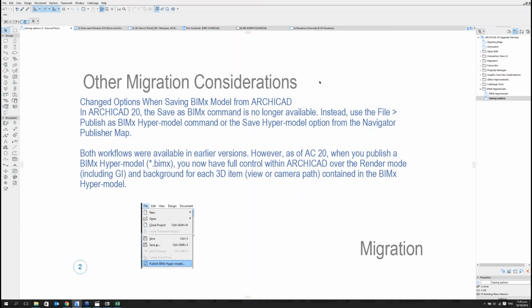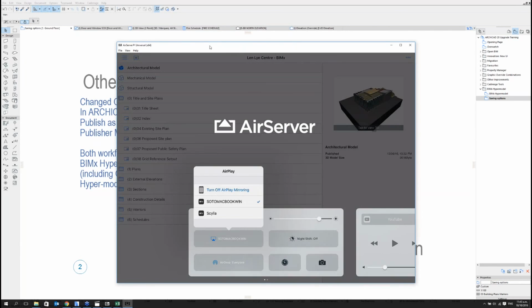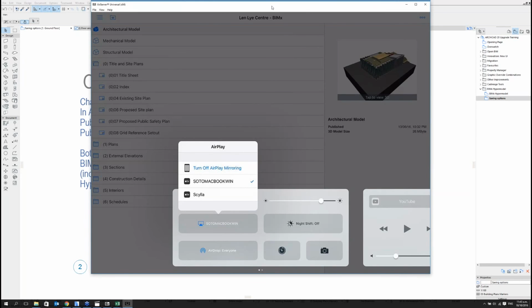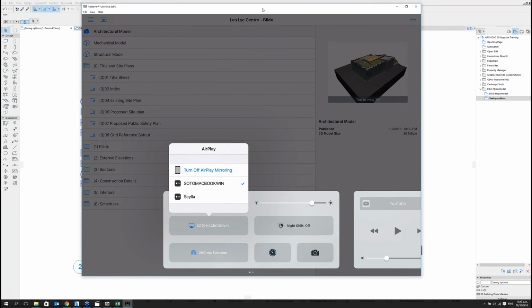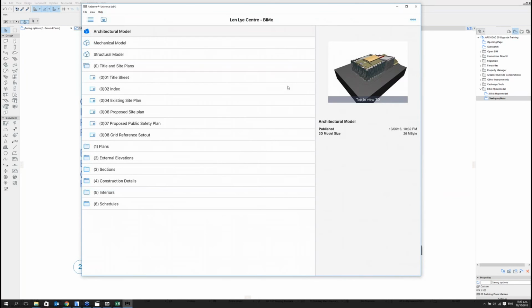Now with ARCHICAD 20, you can pretty much save the hypermodel, and if you have a mobile device, an iPad or an iPhone, or an Android device, the free version of BIMX will allow you to see the documentation.